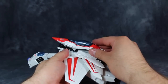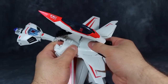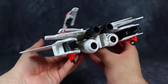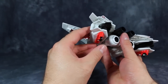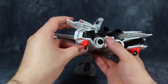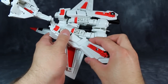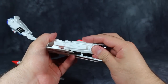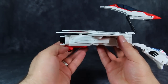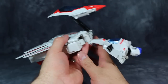Then come up to the top of the plane, take the nose cone and move it up a little bit, take the back and unpeg it and then hinge it back, and then the bottom of the plane will actually peg into these pegs that are on the legs. For that, you have to bend the legs just one click at the knee. So the knee here, one click, and then peg it in to the wing assembly. And then we have clearance for the wings.